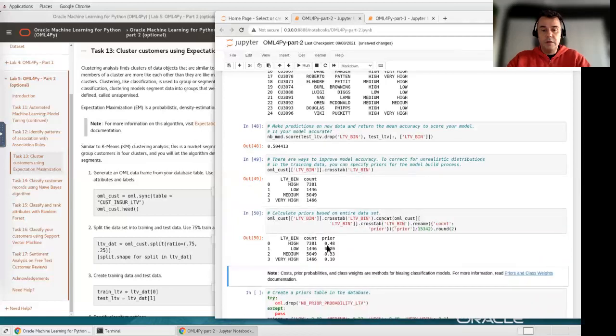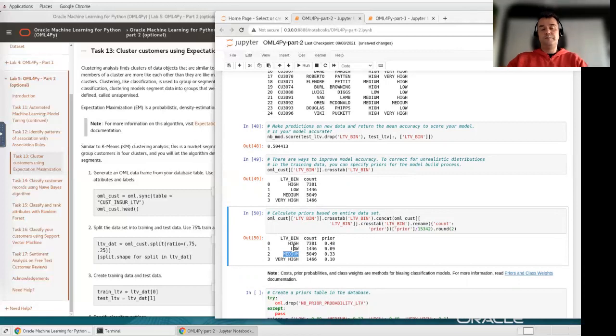So in this case, we can see that 48% of the customers are in the high class. 9% of the customers are in the low class. 33% of the customers are in the medium class, and 10% are in the very high class.